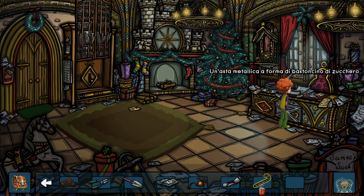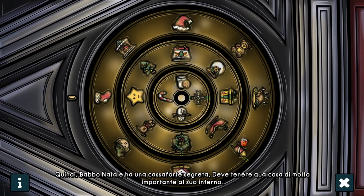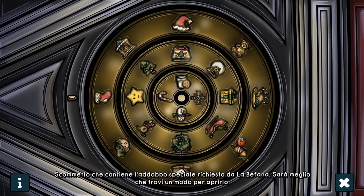A metallic rod shaped like a candy cane. I'm afraid I can't do that. So Santa has a secret safe. He must be keeping something really important inside. I bet it holds the special ornament La Befana requested. I'd better find a way to crack it open.